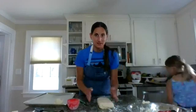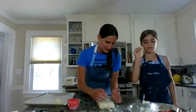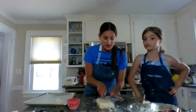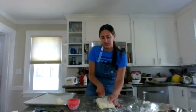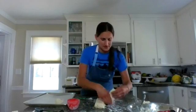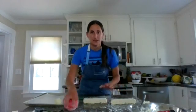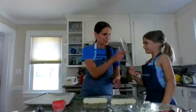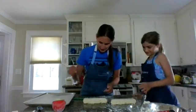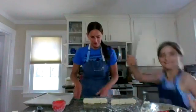So I've got this rectangle here. It's about 2.5 inches by 6 or 7 inches. I'm going to make squares in this one because I just think truthfully it's easier to cut and you don't have to re-roll the scraps. Granted, this is just the way I do it. I'm sure there are so many different ways to do it. Perfect, that was like 7 inches. And they're about 1.5 inches thick, because they're going to puff up a little bit.